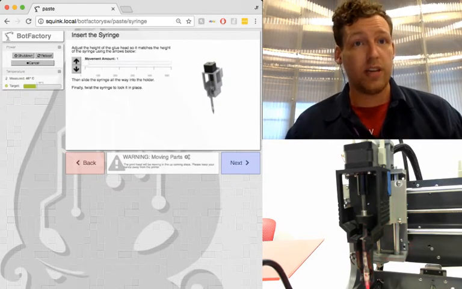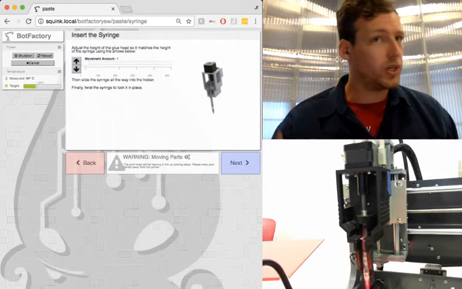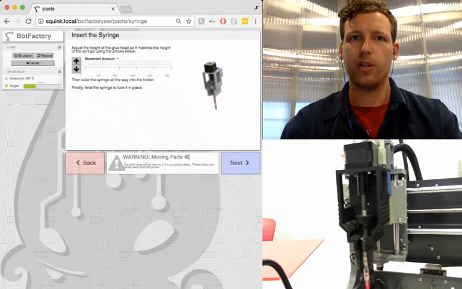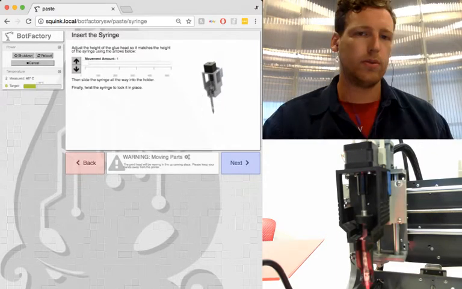You can use solder paste, but you have to use that on an existing PCB board. We're going to be doing that in another demo because I know a lot of people are using the machine for that. But long story short, we are flexible. You can use any kind of material you want.